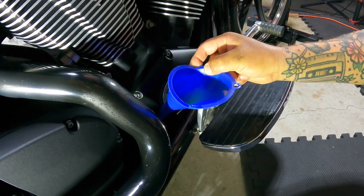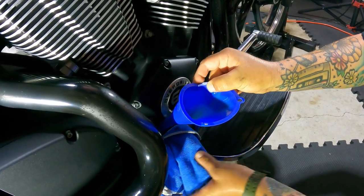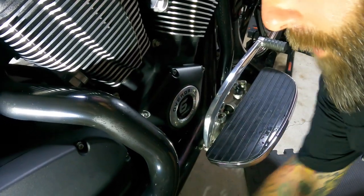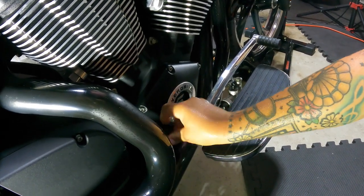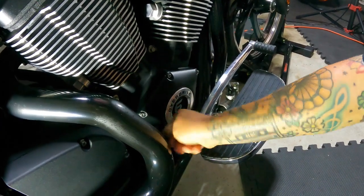Let that get down in there and take this out. And then you want to start it up. Let your oil filter completely fully prime. And check it again, once again standing straight up and down.